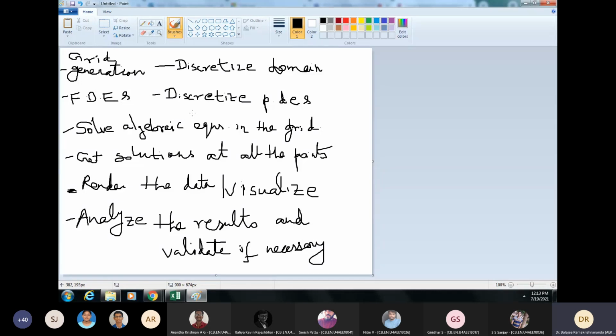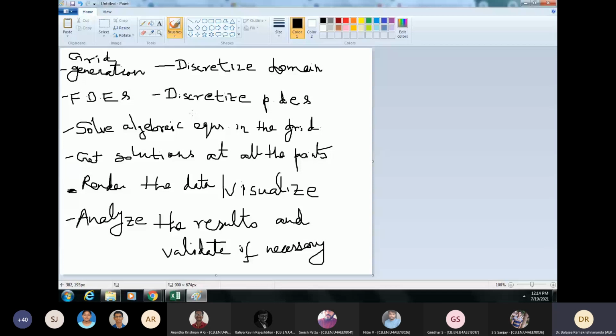Now this can be constant with time. This can actually vary with time. In this case, we'll say, okay, at time t is equal to 0, at t is equal to 0.1, what it is, the entire thing. T is equal to 0.2, how it varies with time. The whole picture, you have to give it whatever time you need. In that case, you discretize the time domain also. So domain discretization is the first step.